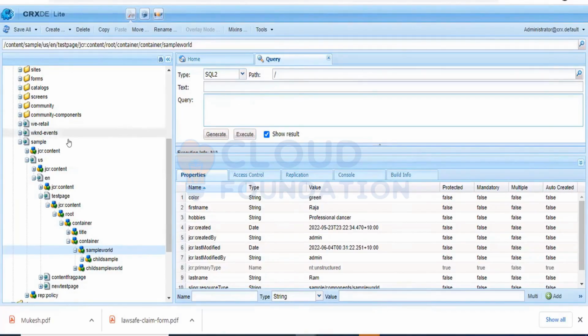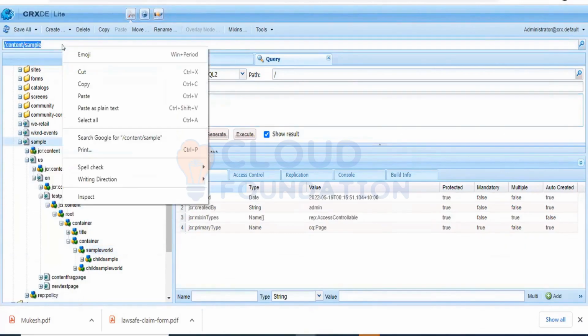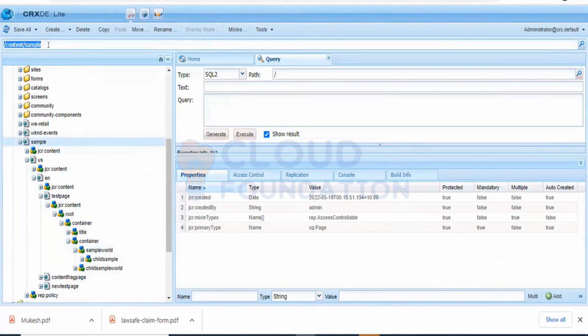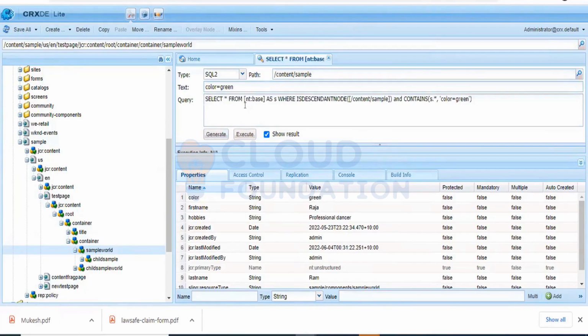Let's say below our content sample, we want to search every node which has this property, color green. The path will become content sample and the text is color green, and I will click Generate. You can see it generated a query for you: select star from nt:base as s where it is descendant.